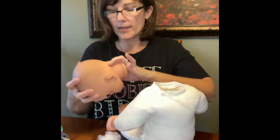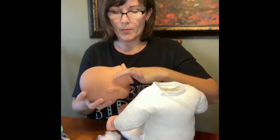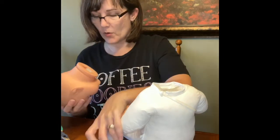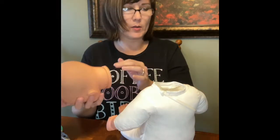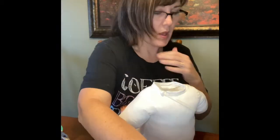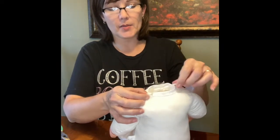If I remember correctly, I think they said that you want to try to put your beads in the front of the baby's head so the baby's head flops forward. But whatever you need to do to make your baby's head heavy, I'm sure will be fine. So I have a little bit more filling to do here, and then I'm gonna have to work to try to get the rest of the zip tie out.